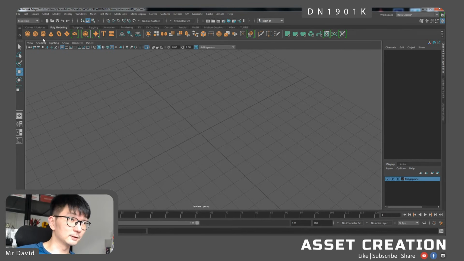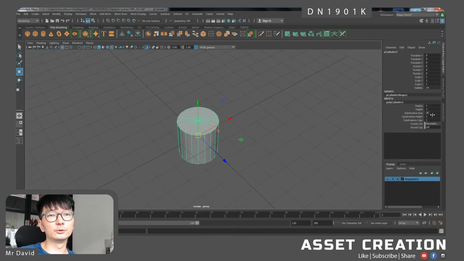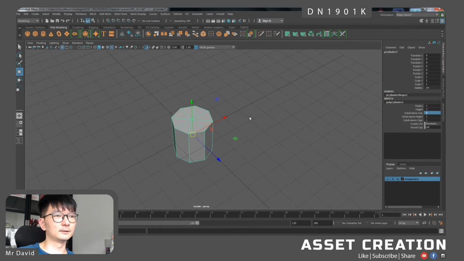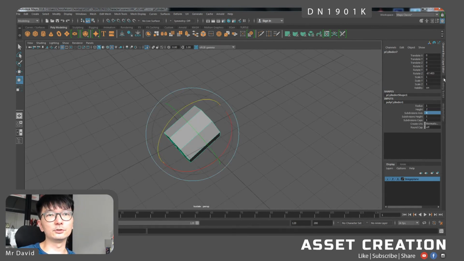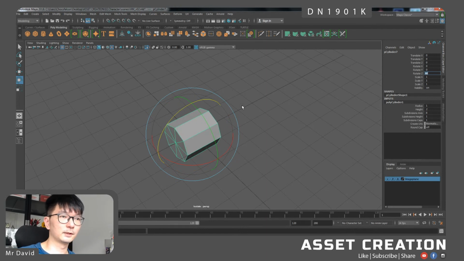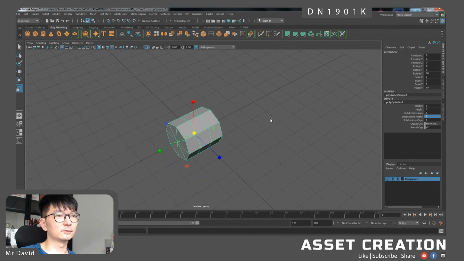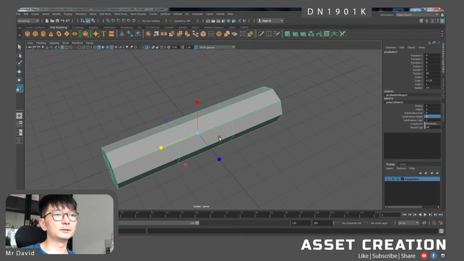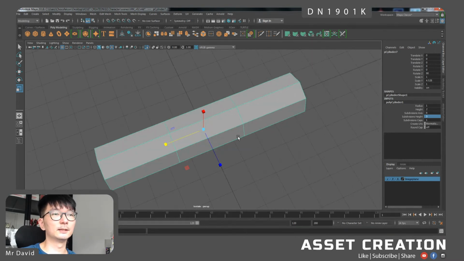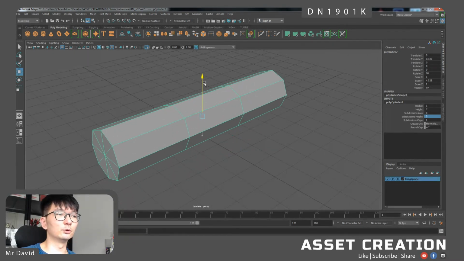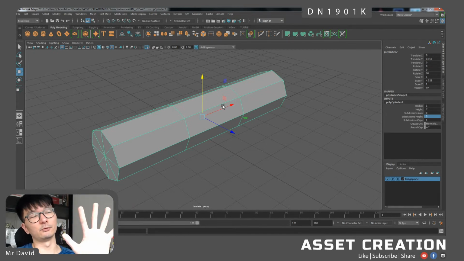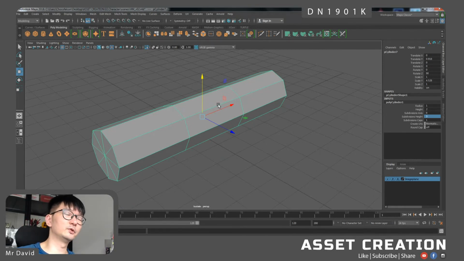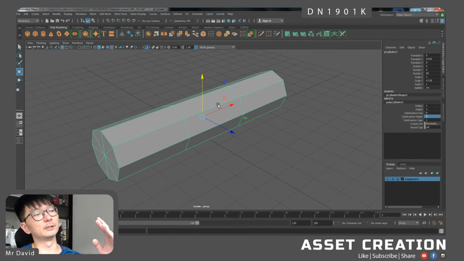We first create a cylinder, and we're going to use 8 sides as a subdivision, and we'll rotate it 90 degrees. Maybe for the height axis, create 3 subdivisions as well. Let's scale it. So this is roughly the length of your finger. You can use your own finger, take a picture of it from the front and from the back, and create your image plane, and use it as a guide for how you want to model your finger. Otherwise, just use your eye power, look at your hand and roughly try to observe how the fingers look.